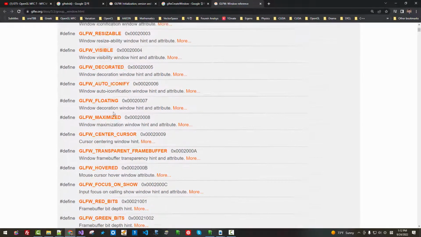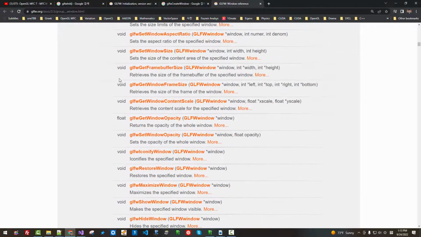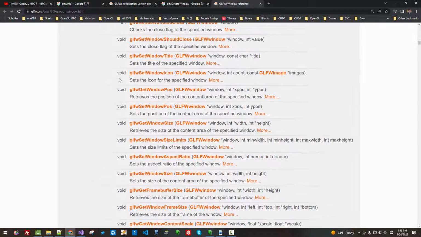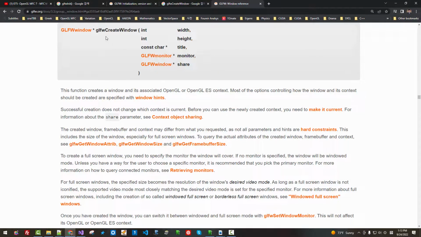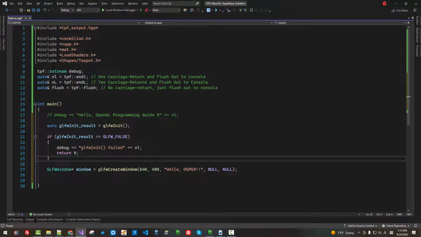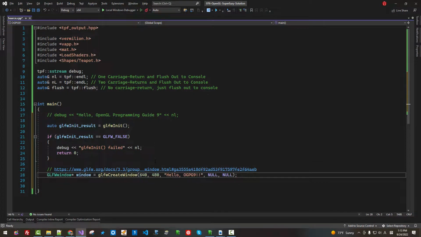So let's see glfw window. Where is glfwCreateWindow? We are calling this function. More. So I will get this link and paste it here for your reference.